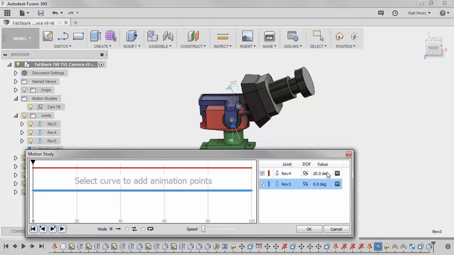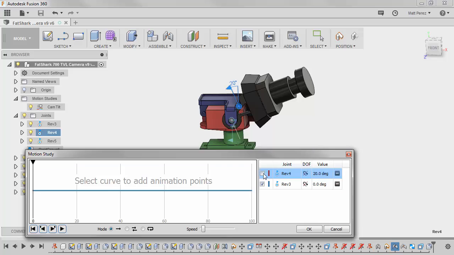We can see the current position, the degrees of freedom, which is the icon for the type of joint that we have. If we had a joint that had a linear value such as a slider, we would see a different degrees of freedom icon here. We can also turn these on and off as well. So we could have the entire list of joints, and we can simply determine which ones we want to show or hide.